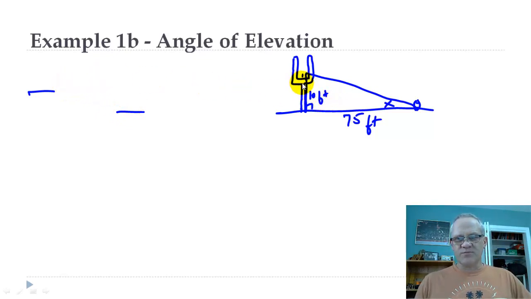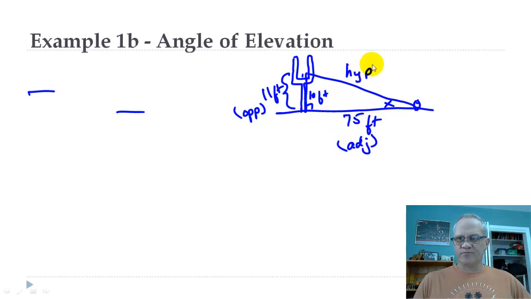All right, so just like before, remember we've got to get the whole entire length of the side of the triangle. So that's 1 foot and 10. So altogether, the whole entire length here is 11 feet. Okay? So now let's look and see what we've got. From the degree that we're trying to find, what side is the 11? If you look at that, you go, well, that is the opposite side. 75 feet is adjacent. It's right next to it. And again, across from the 90 degrees, this is the hypotenuse. We don't need that here.